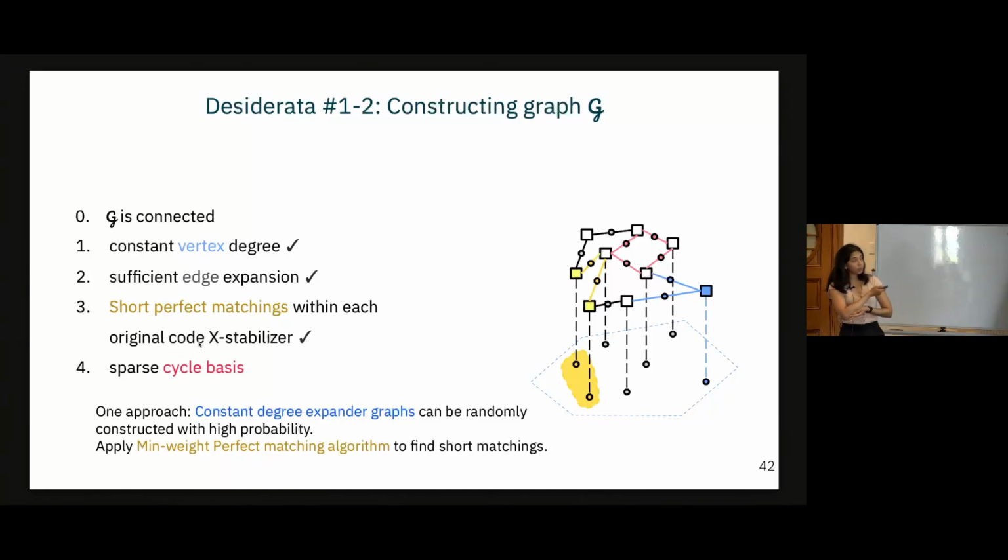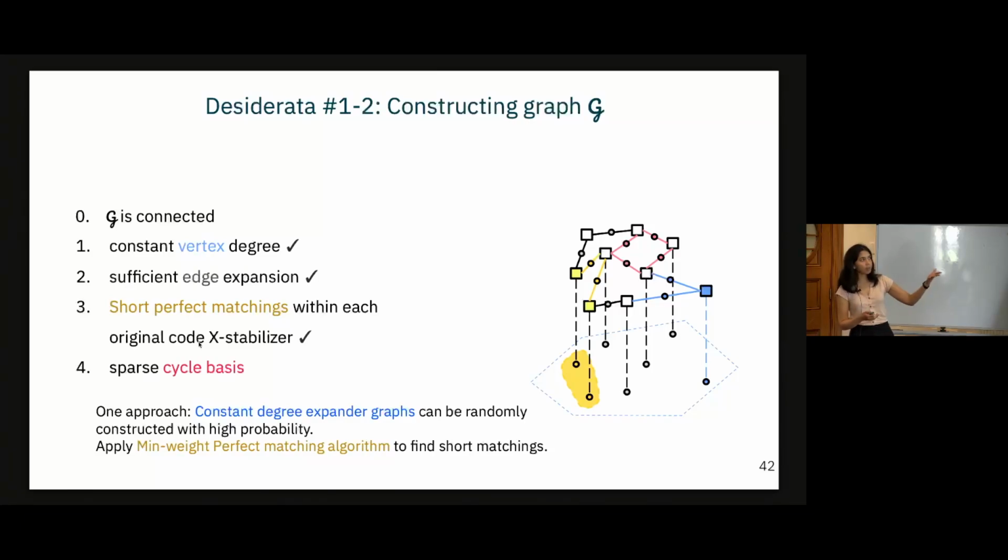So we want constant vertex degree, and we still want the graph to have expansion. These are two competing motives here, because constant vertex degree means we don't want too many edges, but expansion means we want a lot more edges. There are enough graph theoretic constructions where you can come up with constant degree expander graphs with high probability. So we import those ideas and use that theorem here, which is that any C-regular graph, where C is a constant, for sufficiently high C can be an expander graph with high probability.